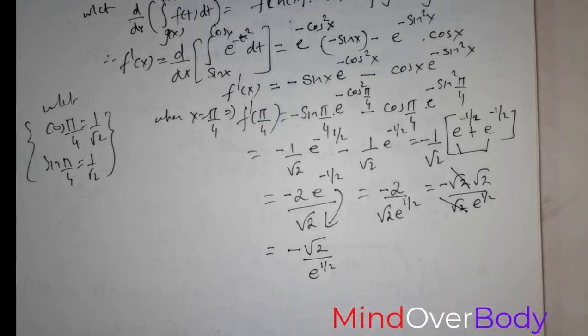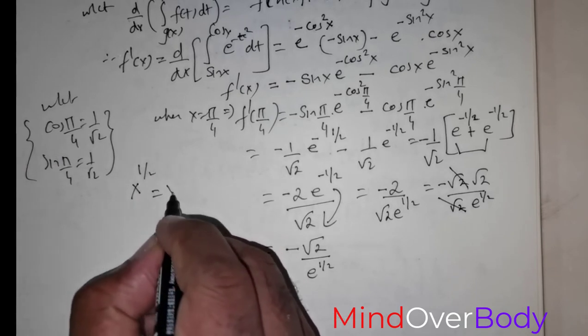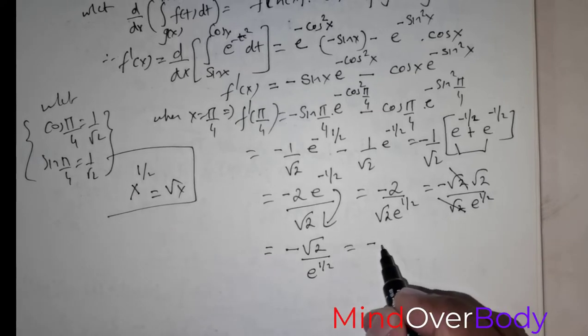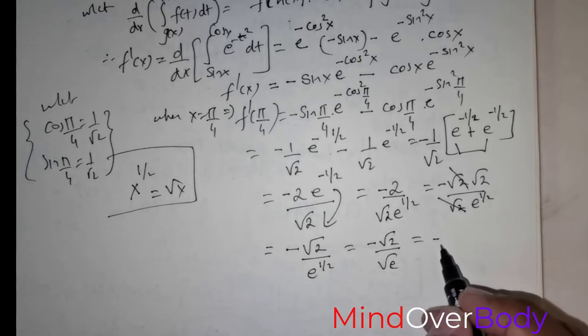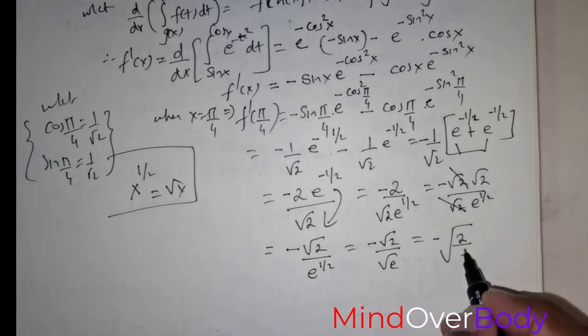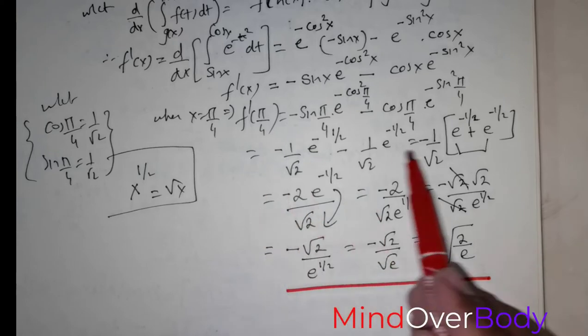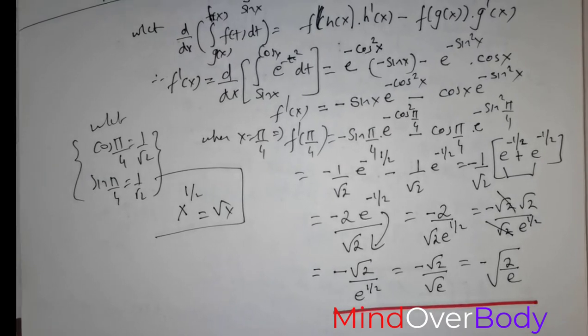Of course, when you say x raised to the power of 1 over 2, this means root of x, right? So you can clearly rewrite this as negative root of 2 divided by root of e, or you can rewrite this as negative root of 2 over e. So these are some of the deductions which we can expect in a multiple choice question. So one of these things are possible. So I have extrapolated all of these possibilities, and what is required from your side is to practice.